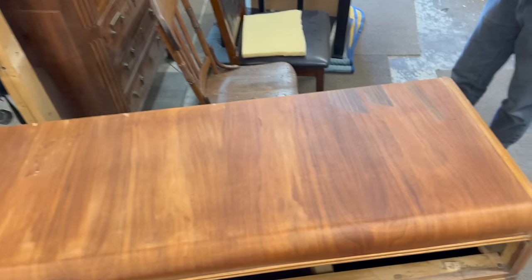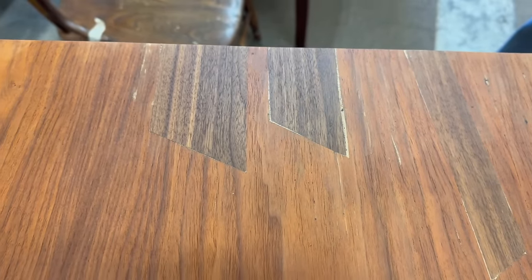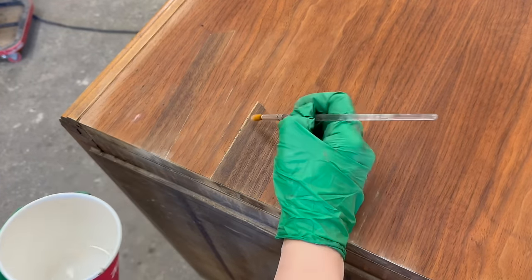So I'm going to use a two-part bleach on these parts, just on those areas, and see where we get with those, and do a couple of touch-ups. So this is the two-part bleach. I mixed up Gaudi's two-part bleach.